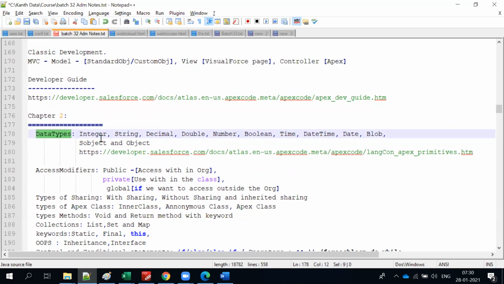If I talk about data types like an integer, each data type here is individually a class, so Integer has its own methods. When I want to convert or format some values to integer, these all have independent methods. That is the reason Salesforce decided that every data type should have a class, and while defining them they have different structures.